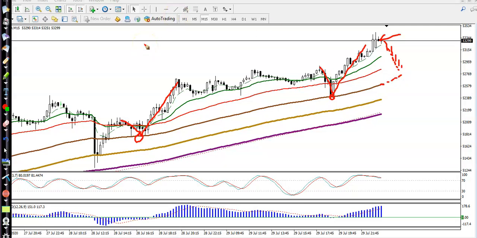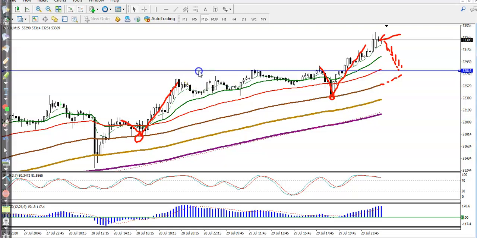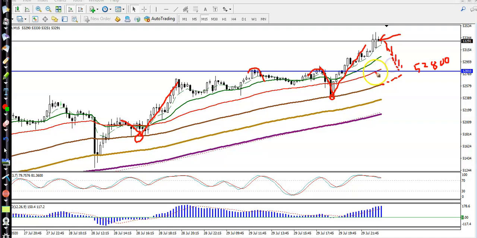Now we have seen the first confirmation, and for the next confirmation we need the most recent swing point. So somewhere here, I want to connect the most recent swing point. Where is the most recent swing point? Somewhere here. Okay, somewhere here I can see price is rejecting from this area. Have you seen it? So I drew a horizontal line at the level of 52,800. So first, this is an opportunity. Have you seen? If price drops to this level, we are looking for buy. Okay, this is the first confirmation.